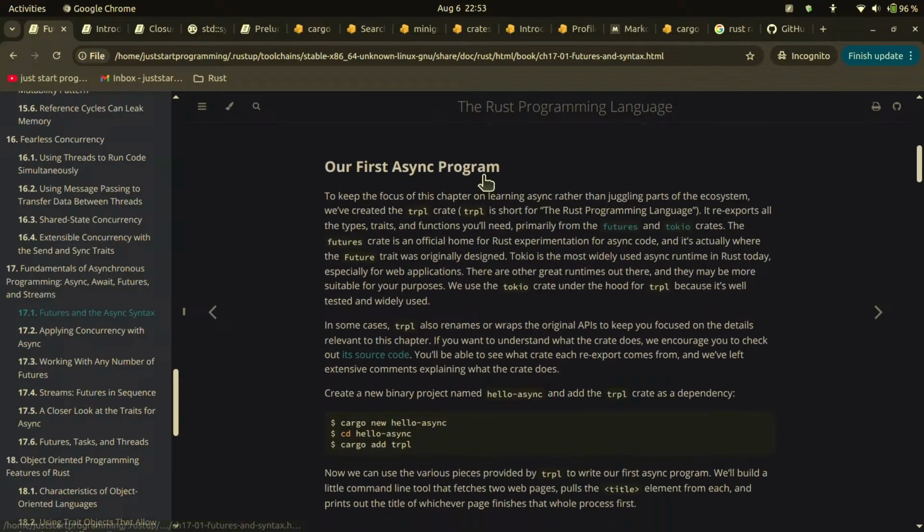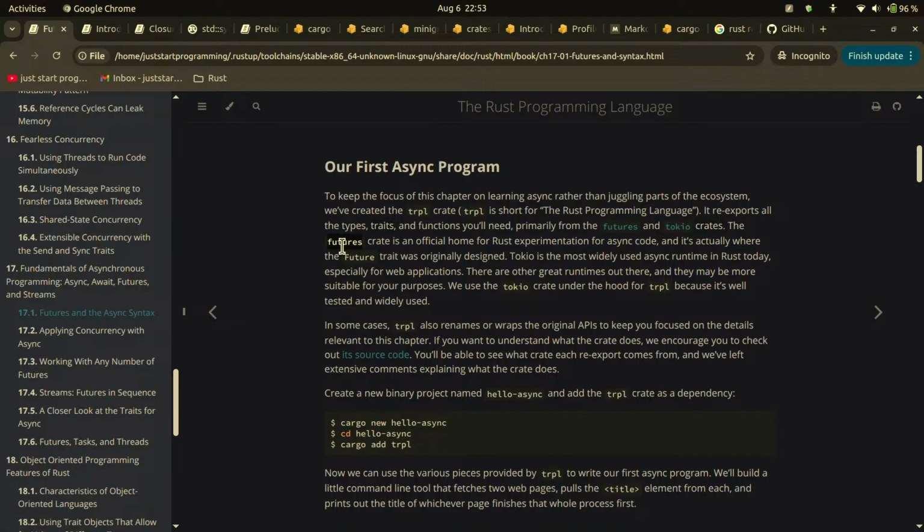Our first async program. To keep the focus of this chapter on learning async rather than juggling parts of the ecosystem, we've created the trpl crate. trpl is short for The Rust Programming Language. It re-exports all the types, traits, and functions you need, primarily from the futures and Tokio crates.